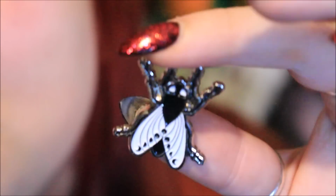Ooh, this is cute. Ooh, I like this. So this is a little fly. I'm not exactly the biggest fan of flies, but I definitely feel like it would look really cute on here. I like this fly. Like, I don't hate flies. I'm not really just a fly fanatic, but I do like this. And I guess I was relatively close when I thought it was a spider, just sort of the wrong side of the food chain. So it's this black, white and silver pin.